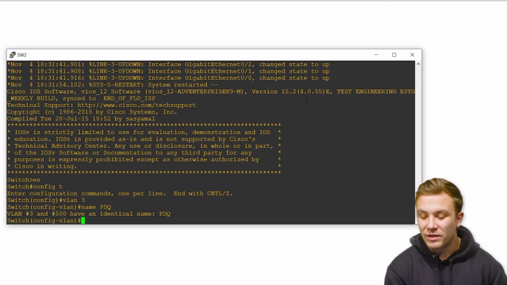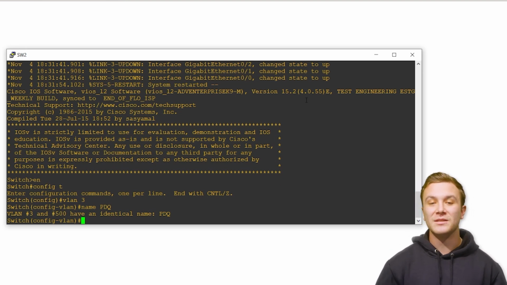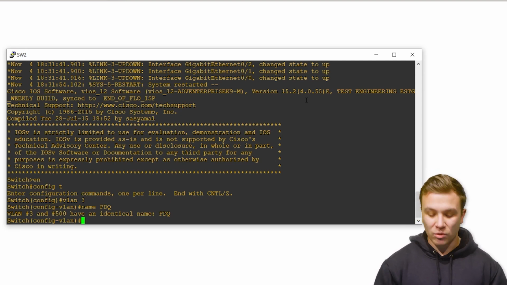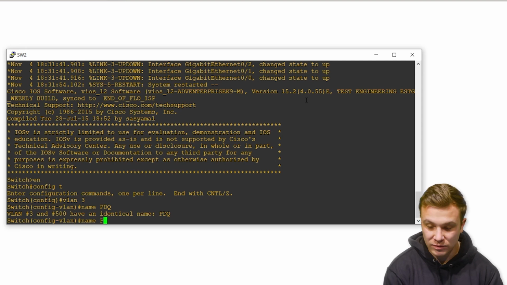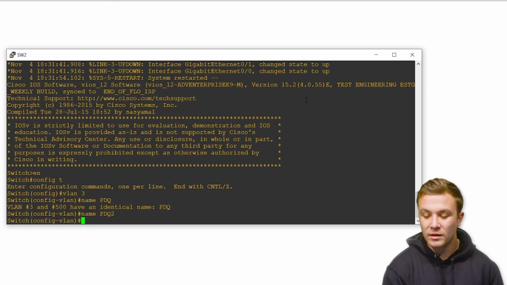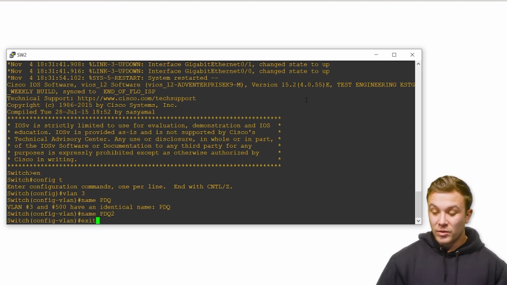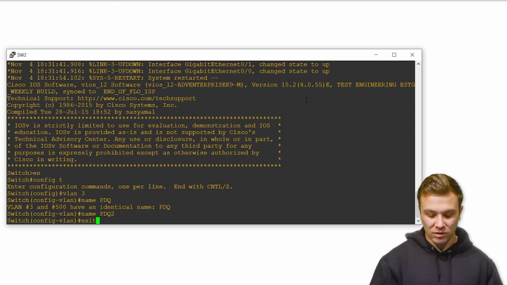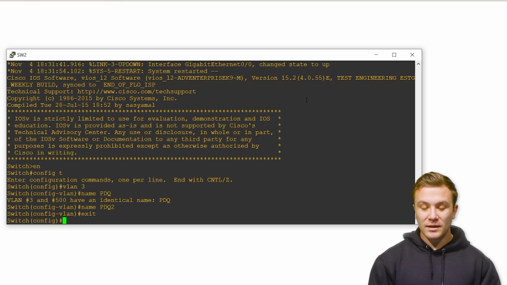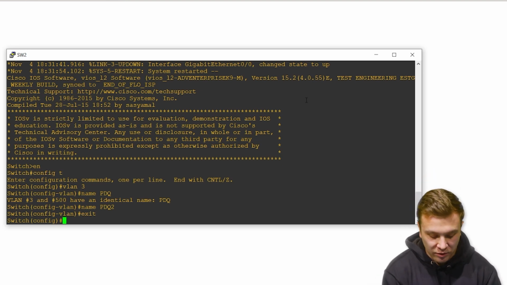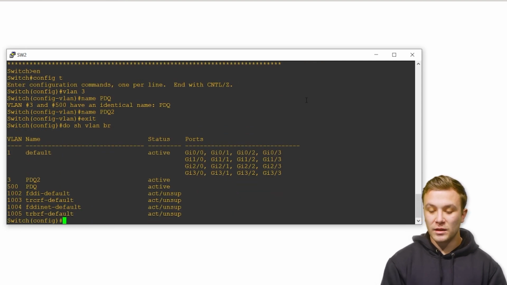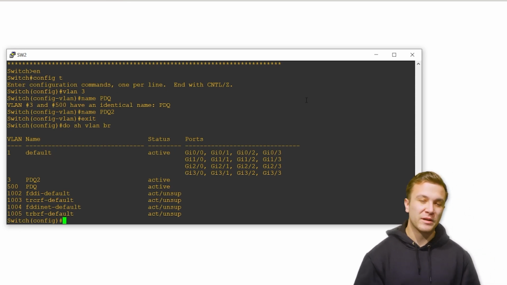Uh-oh. We have an identical name. So two VLANs within Cisco cannot have the same VLAN name or VLAN ID, right? So we'll just name this PDQ2. Just like that. And then in Cisco, the VLAN will not be created and the configurations will not be applied until you've exited the VLAN configuration. So all we have to do is press exit and the VLAN has been created. Easy enough. We can verify that with do show vlan brief. There you go. We see PDQ, VLAN 500, and PDQ2, VLAN 3, and then the default VLAN, VLAN 1.